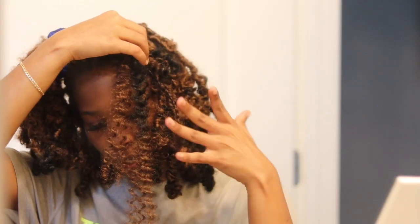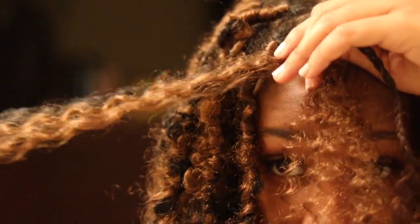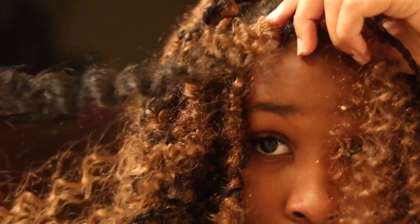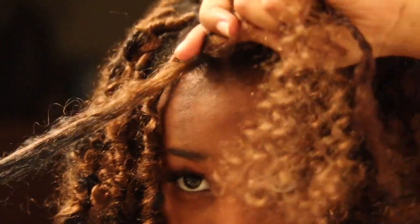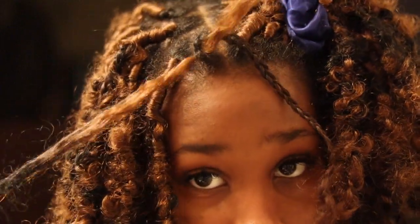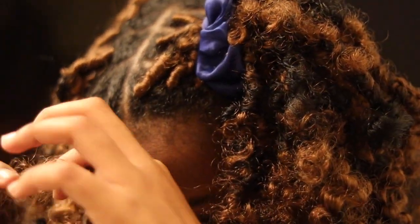Okay, and with this, like I said, hair gets everywhere, low key. You see that? Look at that, you see how it's still there? Just let it go and pull. And that's what I had struggled with in the beginning. Make sure it's secured. Okay, and then I grabbed some of my cream.